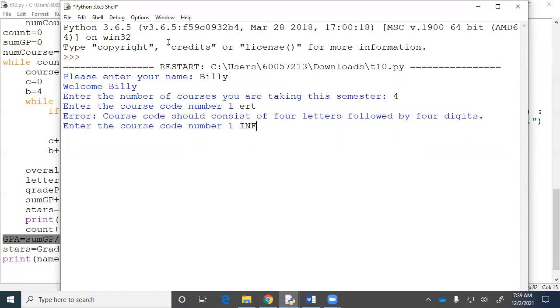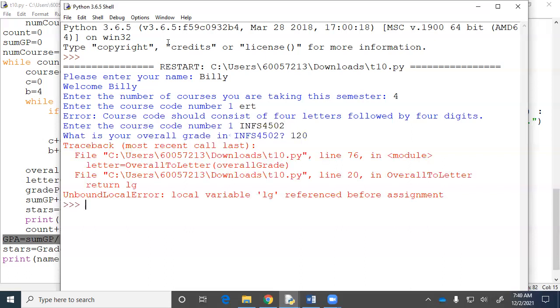It doesn't really test to see if these numbers are good, because there's no course like that. So it doesn't test that. It's going to accept this as good. So if we were doing this as a real business program, we would have to do a little bit more work to give the range of codes that are correct, because it actually says that that is a correct course code when it's not. Now, if I try an overall grade which is wrong, 120, well, it doesn't like that. Okay, so their program is not quite perfect.